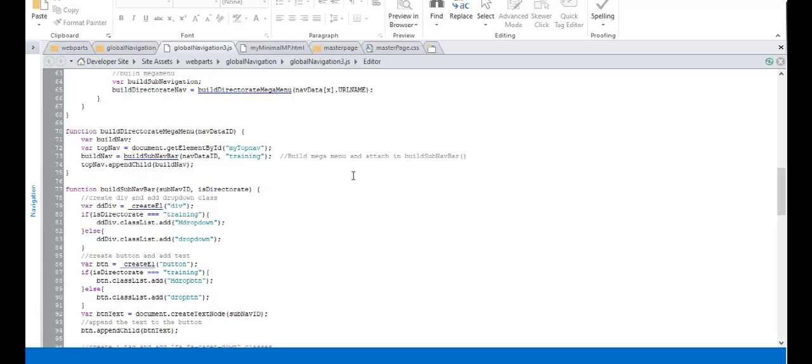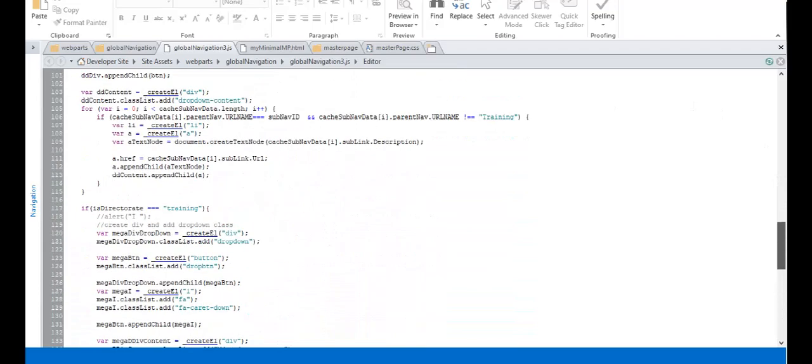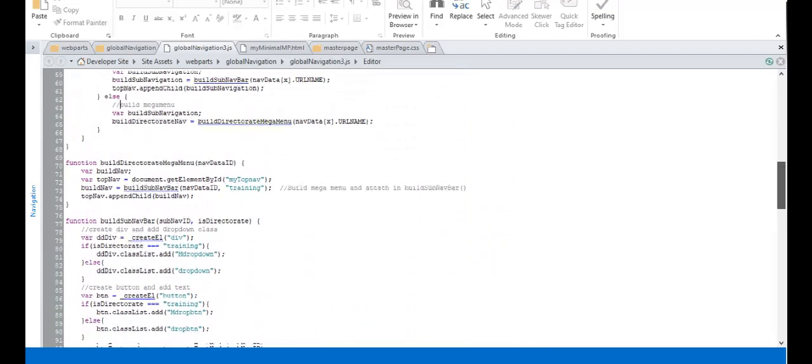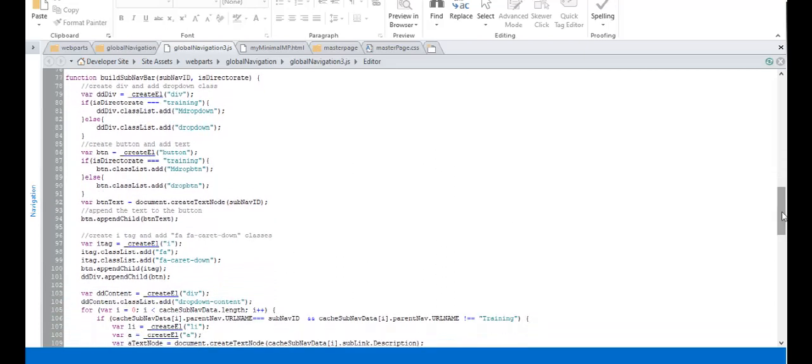And in my sub nav bar, same thing as last week, just a few different things. I'm going through, and as I am, right here. As I'm going through, I am creating my menu item based on what's in my list, and also the drop down values in my list. So that's what all this is doing. Now, you see something extra here.